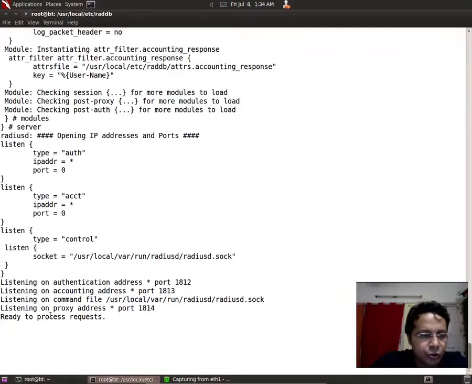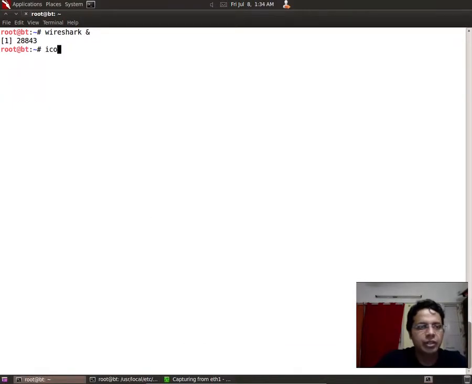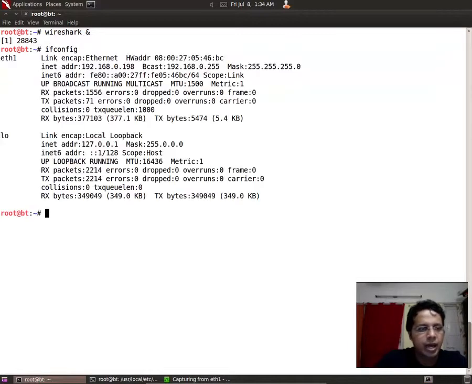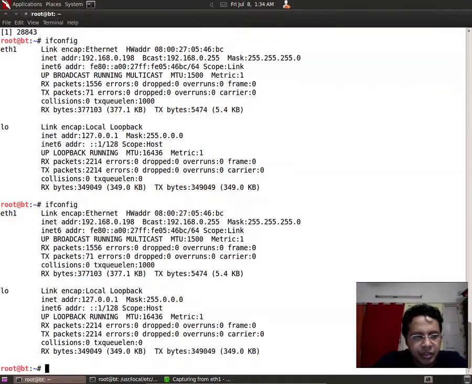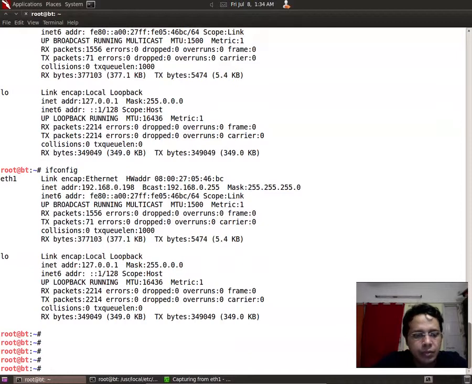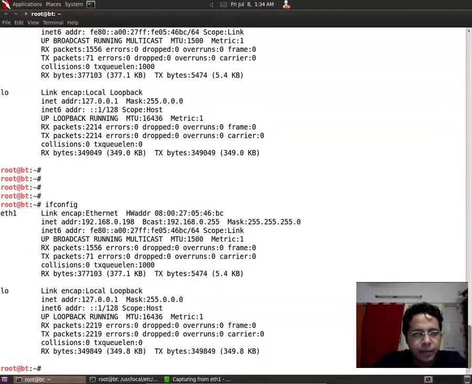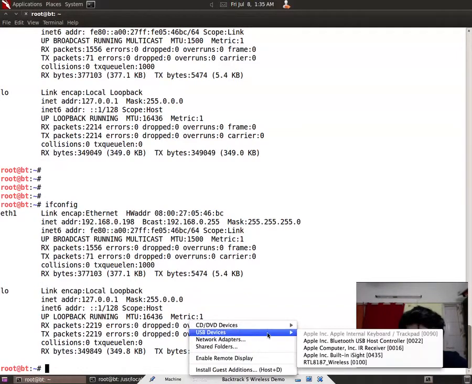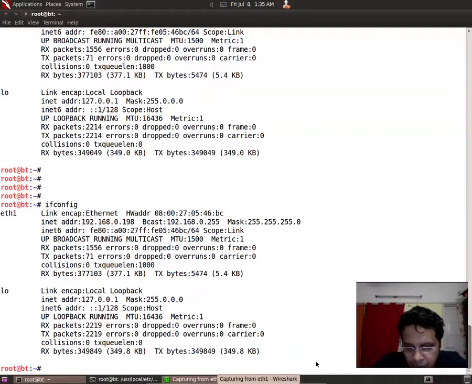Now let's also go ahead and create another interface, which is going to be our mon0 interface, right? If you notice, currently we don't have our wireless card being listed simply because our handy little Alfa card is not connected. Let me connect that, and in a bit we should see our wlan0 interface show up here. I think I may not have configured the device to have this card enabled, so let me go ahead and do that.